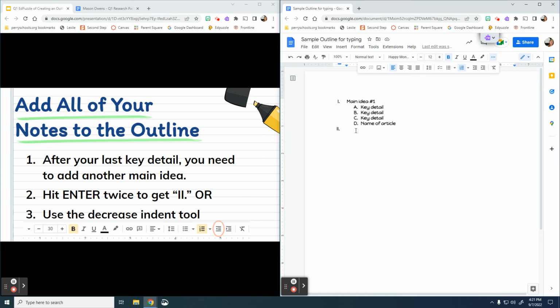There's no space there. If you hit enter too many times, you're going to leave the formatting. Now, no matter what I do, I don't have any formatting. Do not leave the formatting. I have students leave the formatting and then they hit enter way too many times. Then they come back up here and they start over. Don't do that. Now I have 2 Roman numeral 1s. We don't need to do that. If you leave the formatting, just hit the backspace until you get up to the last part of the formatting, whether it's a Roman numeral or if it's a letter. Hit enter. I'm still in the formatting. It gave me an E. So I can either hit enter again to get that Roman numeral 2, or I can hit the decrease indent.